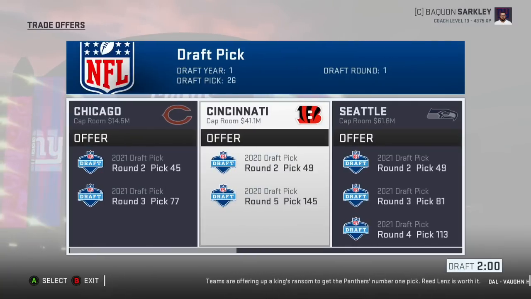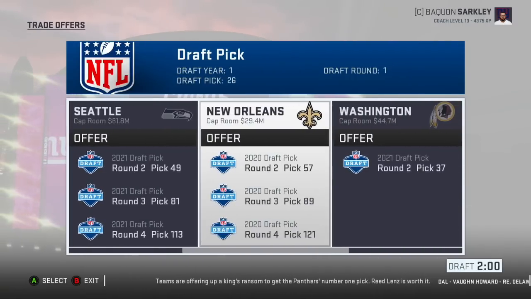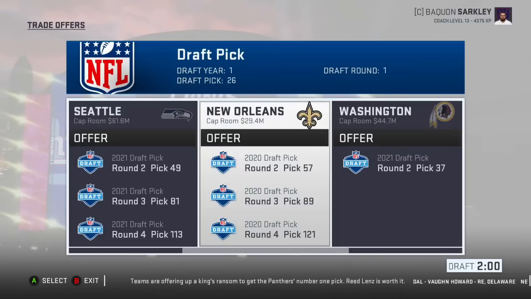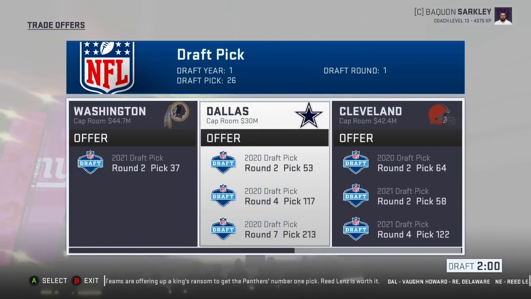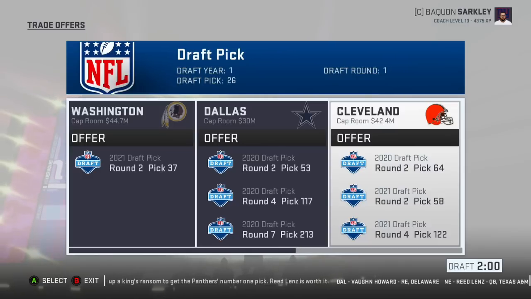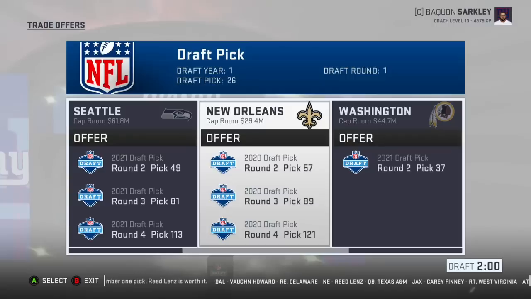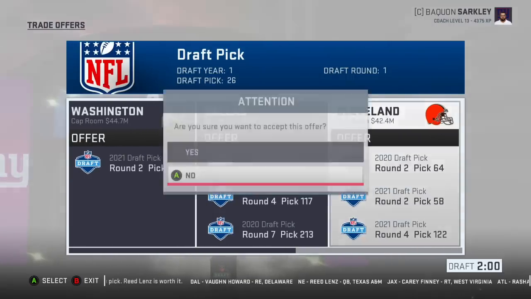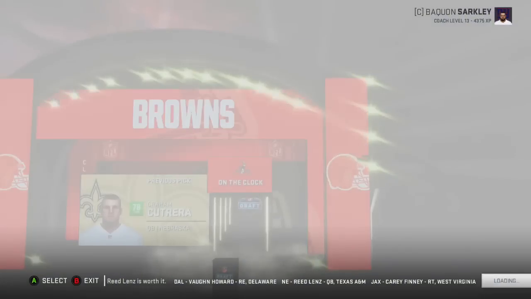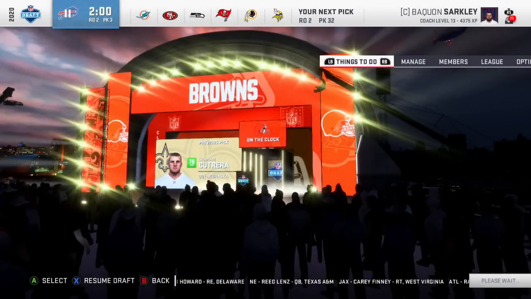So that's a 2nd rounder this year and a 5th this year. 2nd and a 3rd and a 4th next year. 2nd this year, 3rd and 4th this year. Okay. Probably take that. It's a 2nd this year, 2nd next year, 4th next year, but that's the last pick in the 2nd round. This is actually kind of tough. I like the 2nd round next year. I'm actually going to take this one. Take the 2nd, which is the last pick in the 2nd round, but that should be enough for me to get that middle linebacker.